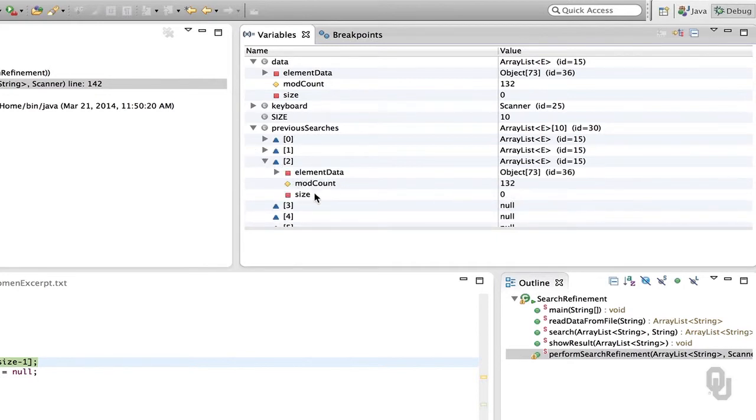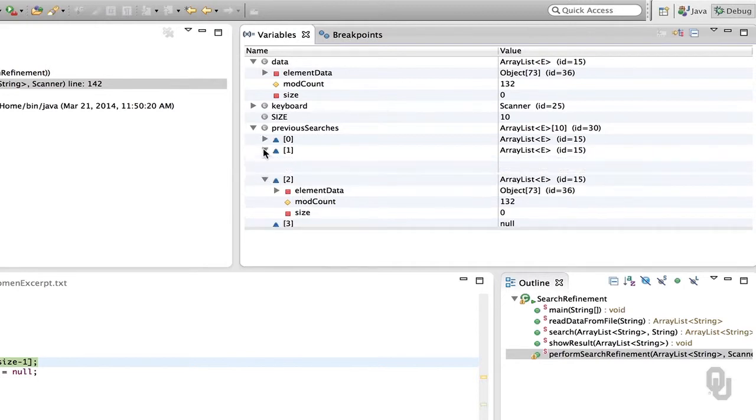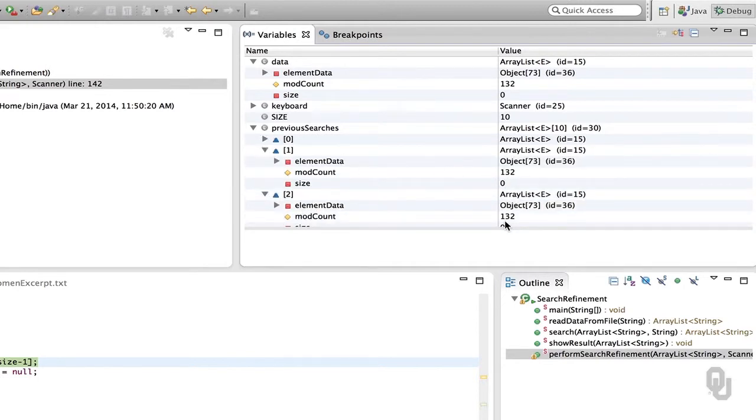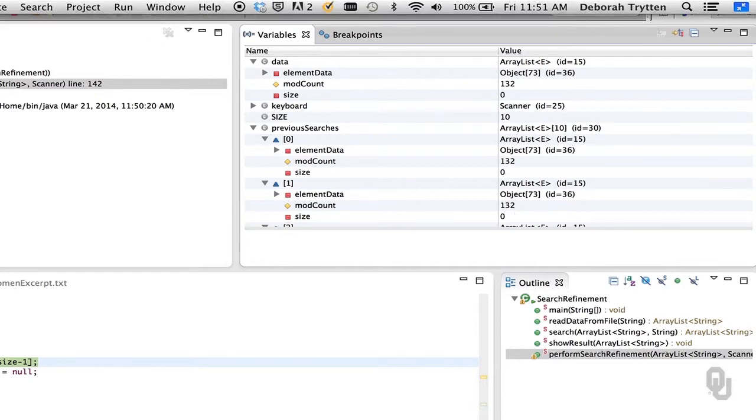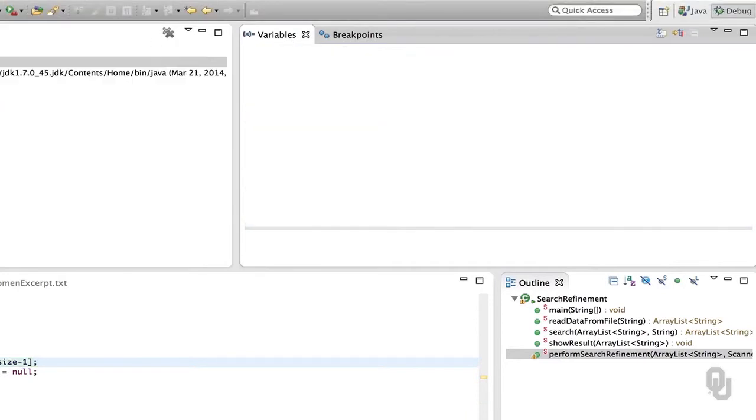This one is element data. And if you look very carefully, you're going to notice same object, same ID, same object, same ID. We have put the same reference into the array 3 times, and that's why we're having trouble getting back to our data. So we actually now have found the problem, and it's a serious problem.